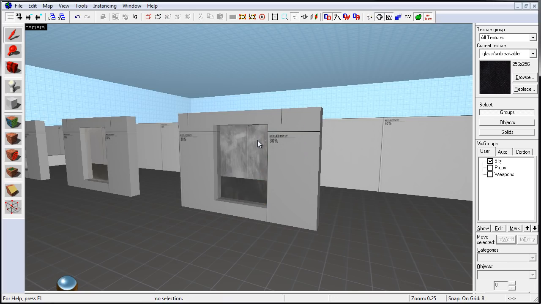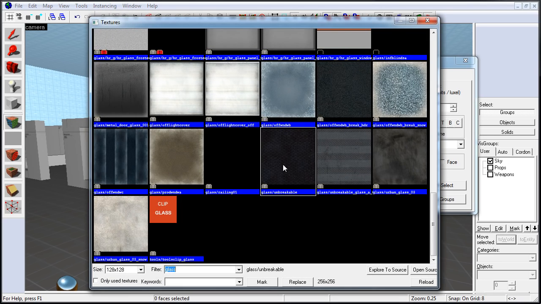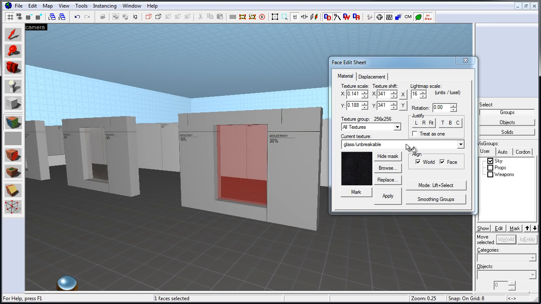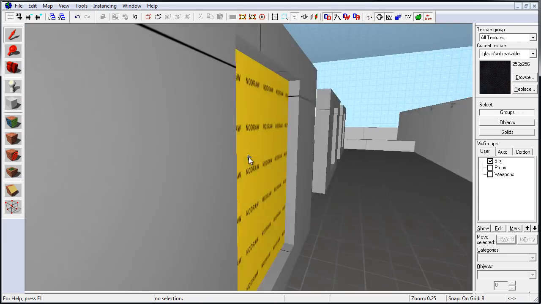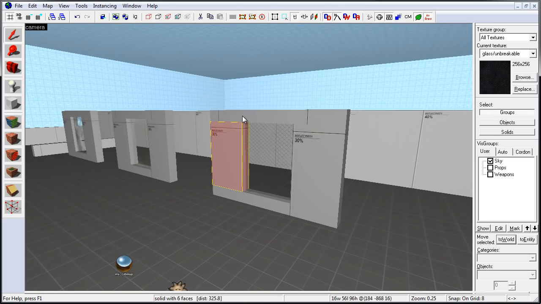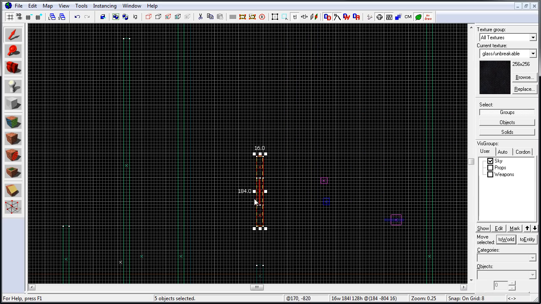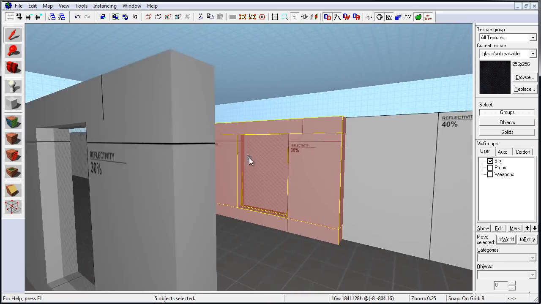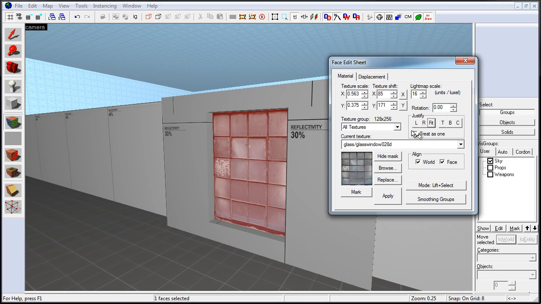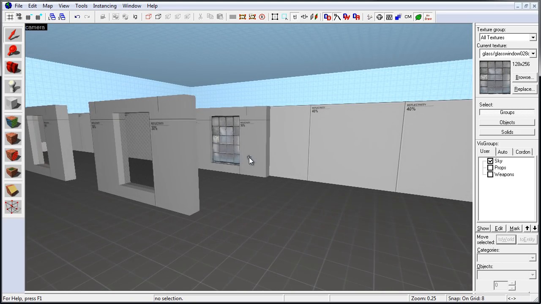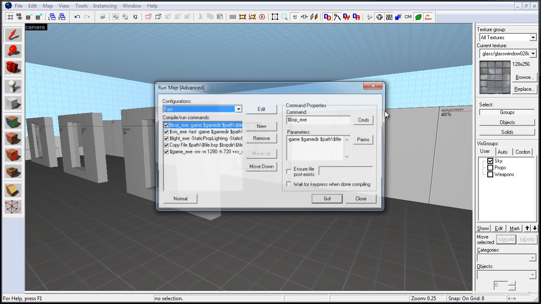So let's go ahead and replace this glass texture with something else that will behave like glass. We'll assign this to only the front face of the brush, and the back face is going to remain as no draw, as if we are creating a room that a player will not be able to enter, but we want to have a glass surface to block the player. Now I'm going to duplicate the setup for the walls and the window and replace the window texture with another glass texture, something which would be perfect for, let's say, a building with non-breakable glass windows, similar to what you just saw in cs_backalley.